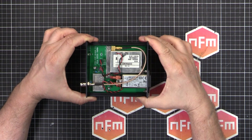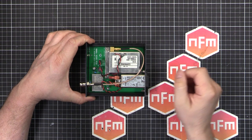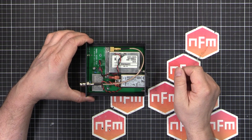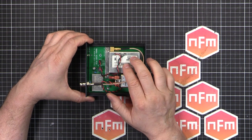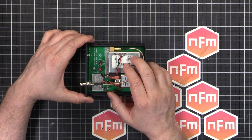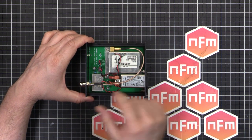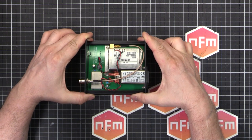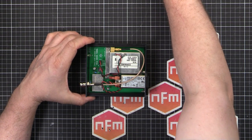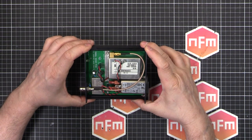And we are done. You might notice a small change I've made compared to the last shot - a bigger power supply here. I had to do a sneaky re-spin of the board because it turns out the power supply was a little bit too small. It wasn't allowing the heater to start up properly when it first starts up and it's cold - it's got a lot of power draw and it just wasn't able to do it. So I re-spun the board. It's 99% the same setup, just a bigger power supply - a CC10-0512SF-E instead of the CC3. So I've gone up to a CC10.